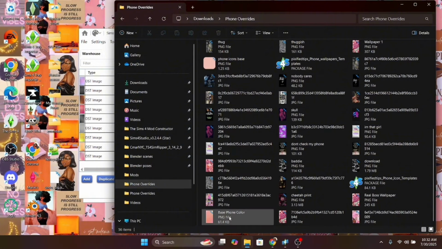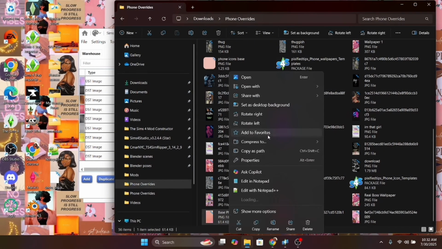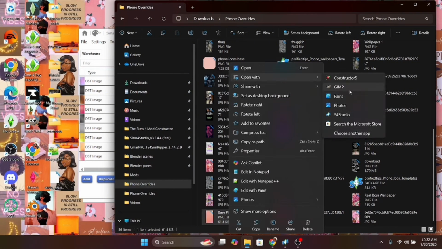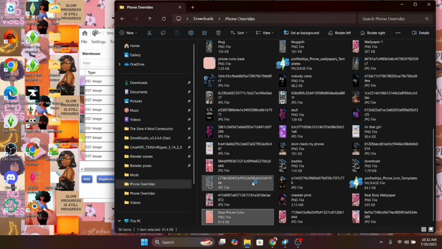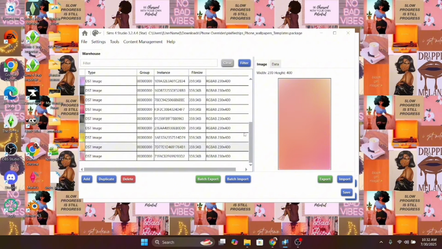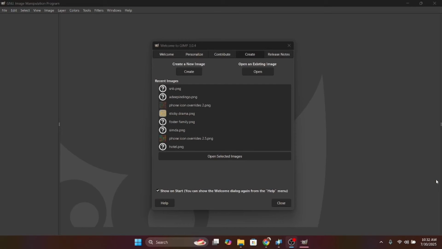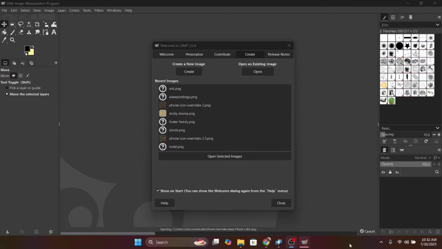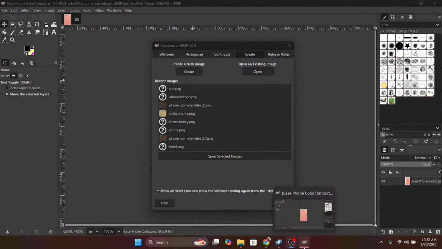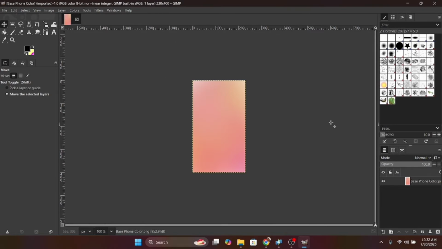Okay, so I'm going to pull that up, and now we'll just let that load up. All right, so it's loaded up now. So we'll close this out.